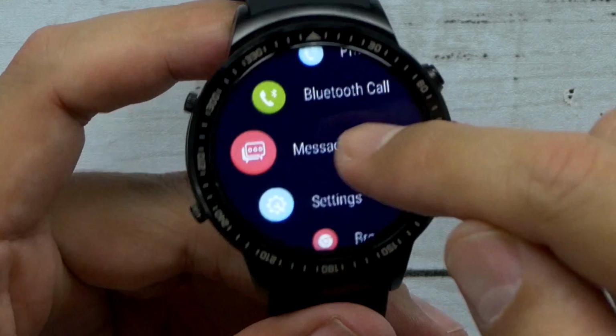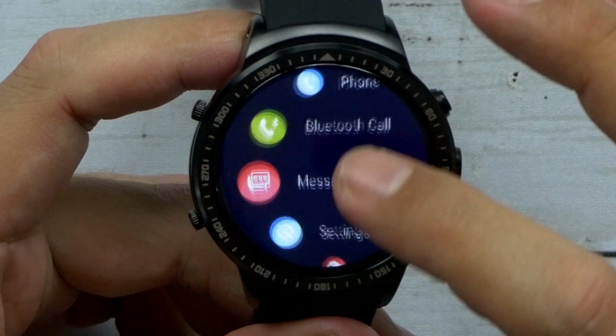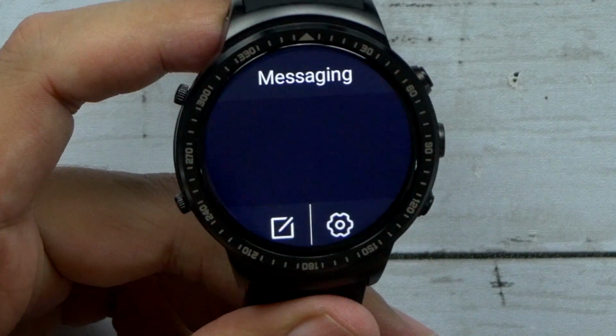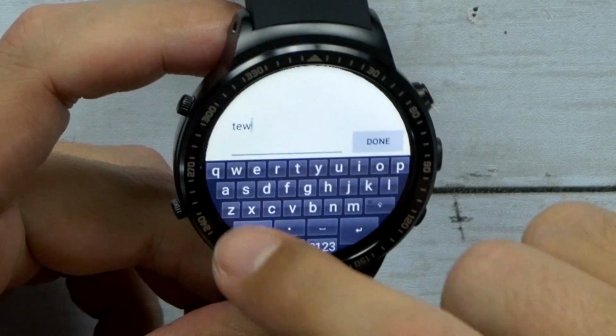Messaging. I got my girl to send me a text message, and I got it. It showed her message, but I couldn't reply to it. The only option was to dismiss it, and then when I went to messaging, I click on it and there's nothing there. It doesn't make any sense. So half the stuff on here doesn't do anything. And this is probably the most frustrating, is typing on this. It's almost impossible. You have to have the tiniest fingers in the world to be able to type on this efficiently. So I'm not gonna bore you guys with a whole bunch of the details on this.